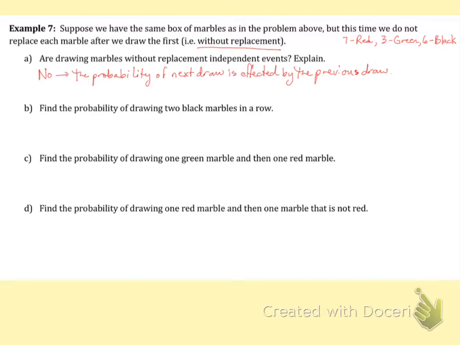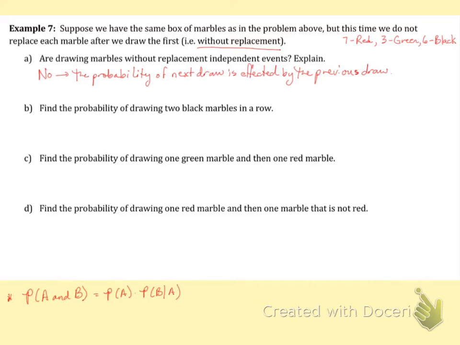So there is a formula for doing these types of problems, and I'm going to write it down on the bottom in yellow. And that is if we have the probability of A and B, where A and B are not independent, then this is going to be the probability of A times the probability of B given that A occurred. Now, I'm going to emphasize that in this case especially, you should not be trying to memorize this formula. Instead, I want you to think about these problems more logically and imagine actually drawing the marble out of the drawer, since we have a concrete number of marbles.